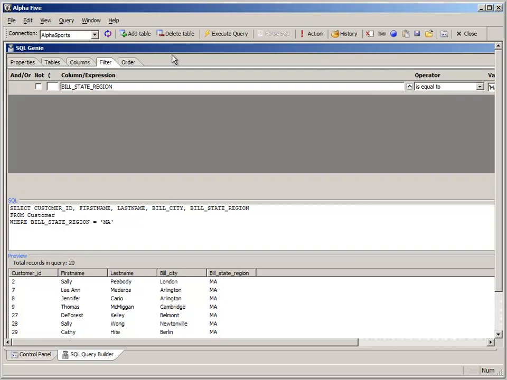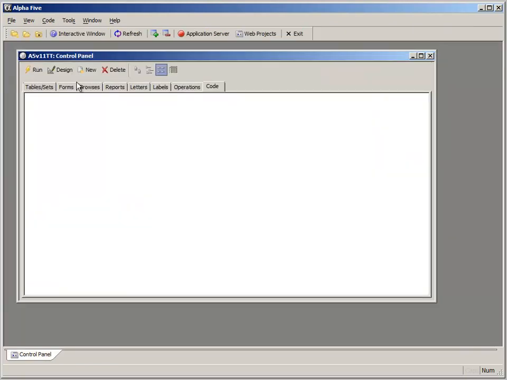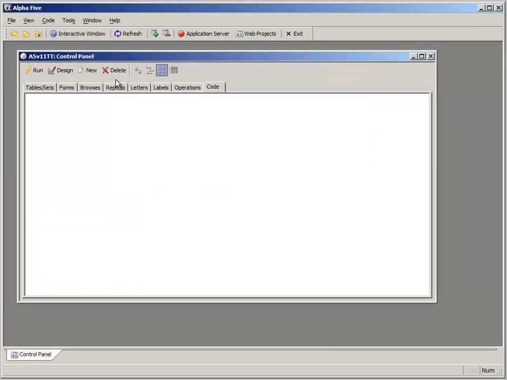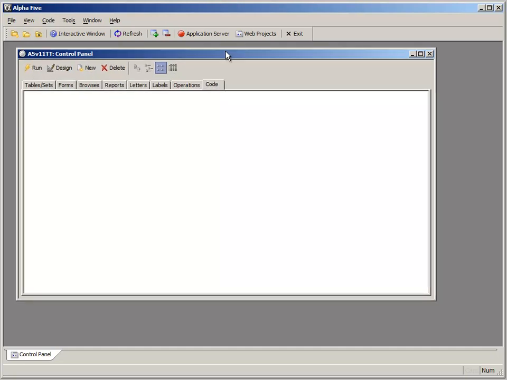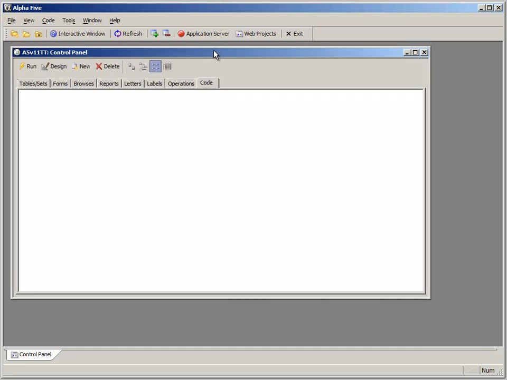So that gets you started with the things that we need to see with the desktop side here. Well, as I noted, we'll be coming back to this later on when we talk about reports especially, and probably talk just a little bit about code near the end of the tutorial series here, so that you understand how to work with that a little bit. But from here on, let's get ourselves started now with the Web Projects control panel in the next recording.